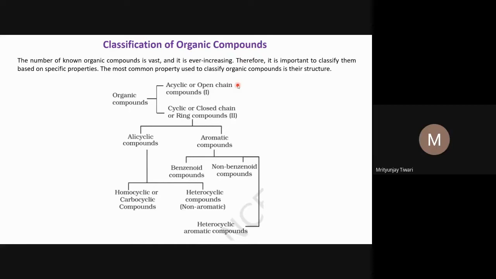Similarly, similar properties are the best basis we look to for classifying organic compounds. And to classify these organic compounds, what we look at is the structure-function relationship or structure-property relationship. So if the molecular structure is similar or the same, their properties will also be similar or the same.